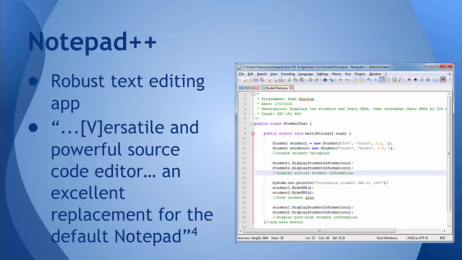Notepad++ is a robust text editing app that, as Ma writes, is a versatile and powerful source code editor that also serves as an excellent replacement for the default Notepad text editor in Windows.